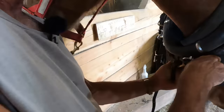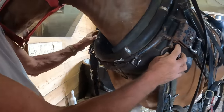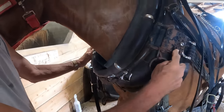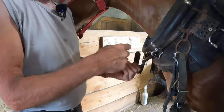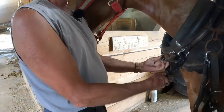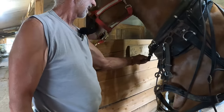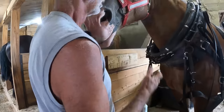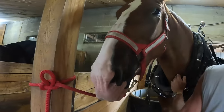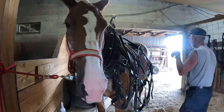The hames fit the collar fairly decent, and for what work she's going to be doing, it's going to work just fine. But the draft is not where I like it. But there again, I have all these adjustments here so I can actually lower this draft down where it would be better for pulling. But for doing farm work, it is just perfectly fine, just the way it is. So we can live with that. This is that second strap that I'm going to have on her just in case something was to break there. So the hames are all set. We're good as far as everything goes on the collar and the hames.